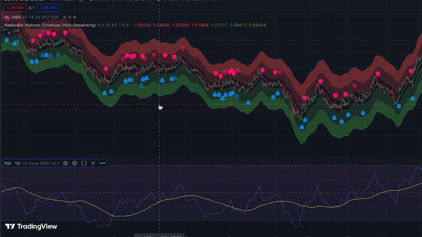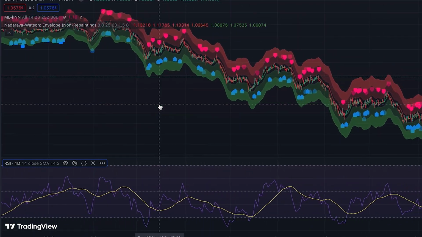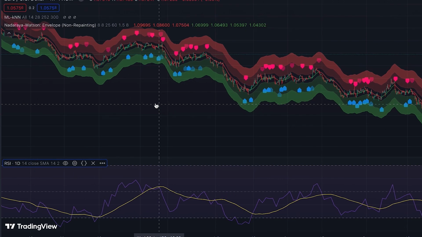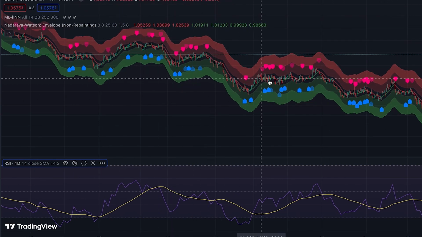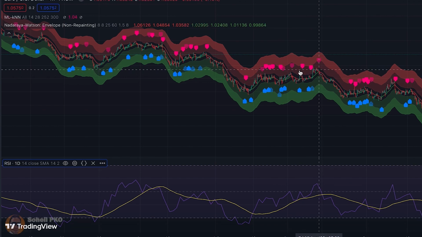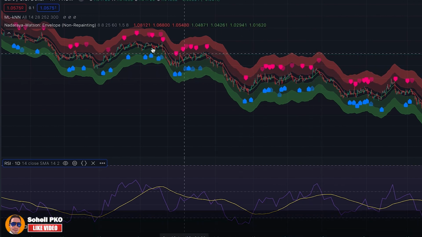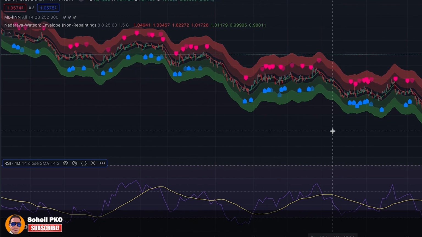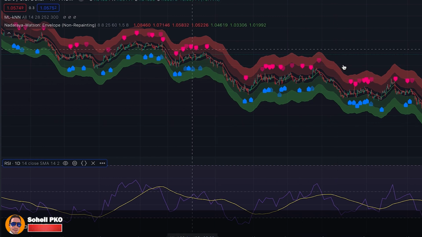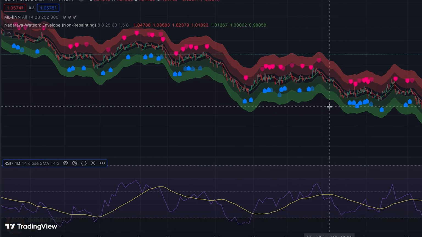And on the other hand, when the price is in a downtrend, like this part of the chart, we only take the selling signals that coincide with the overbought condition and then a color change of the regression line. By the help of this method, the majority of the false signals that are in the direction of the trend can be avoided so we can have higher probability trades. I highly recommend you watch my video about the Nadaraya-Watson indicator because it's a very powerful tool that can help you a lot in your trading decisions.